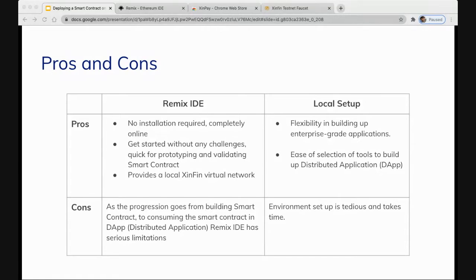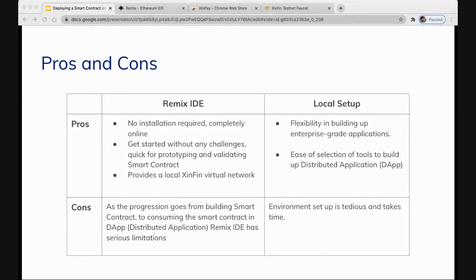The pro of a local setup is that it eases the selection of tools to build distributed applications. So if your purpose is to build a dApp, you probably would need a local setup. However, if your purpose is just to write a smart contract and deploy it, you can probably choose Remix as an IDE.